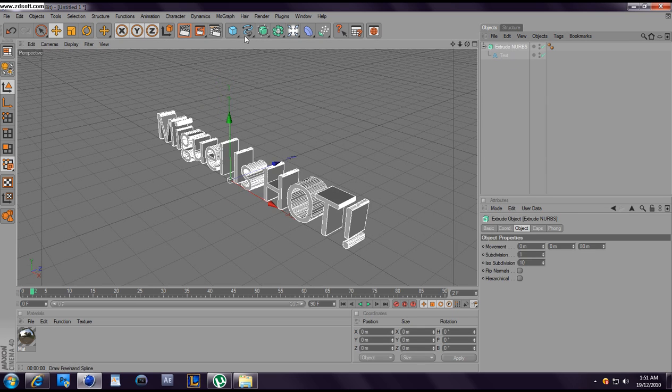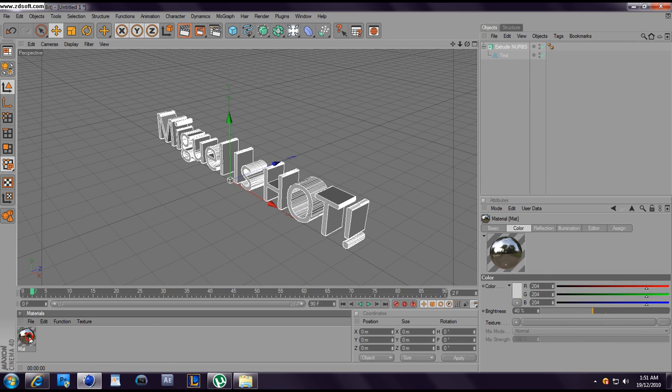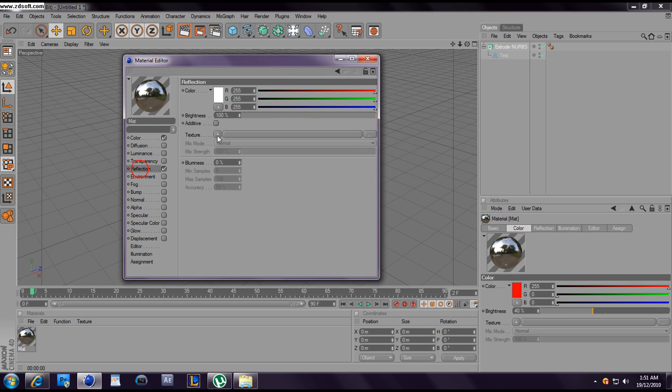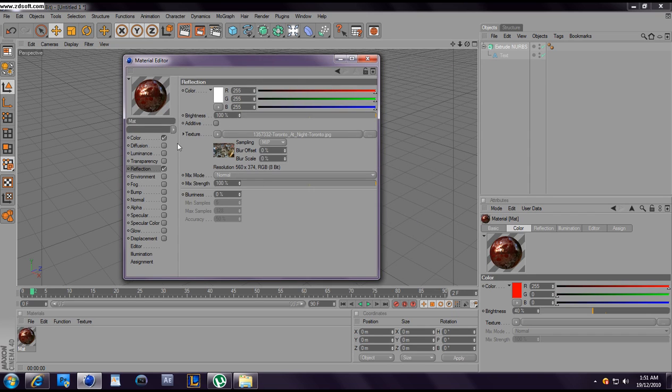And you want to preview it. That looks really ugly because it has no color. So like I said, let's make a color. I got my little reflection over here. Let's put a reflection texture. It's gonna be Toronto, my reflection right here. And I got my color. Now my reflection, I don't want it to be too much. I'm gonna put like 18, or maybe even 16.